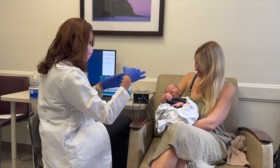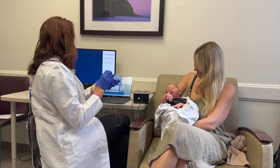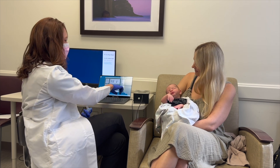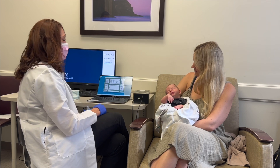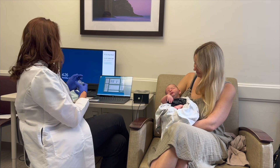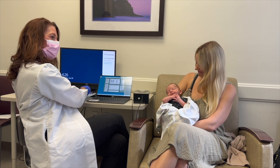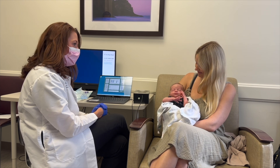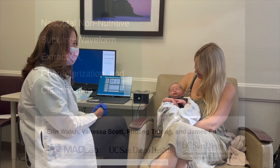This is a pretty good segment for us to analyze, so we'll stop the experiment. These are disposable, so I'll take this. What we have is an immediate readout of his amplitude, how often he was sucking, and this will go into some software that shows us how this compares against other newborns like Henry. It can help us associate any feeding issues they're having and gives us numbers to help make clinical decisions on how to make breastfeeding work.